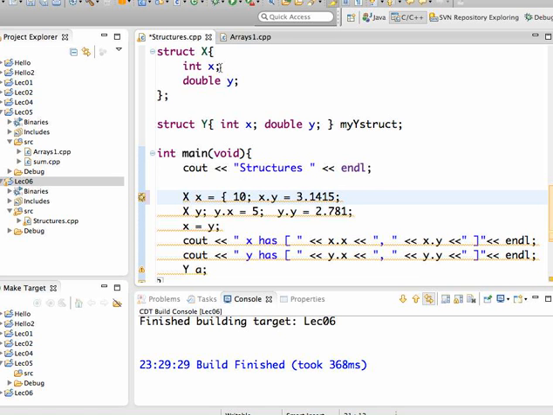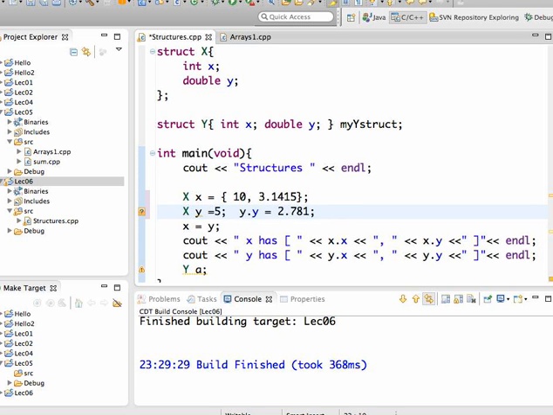So the 10 will go into the x. And you have to have them separated by commas. This 3.1415 will go into the double y data member. So usually this looks a lot better than what we had before.